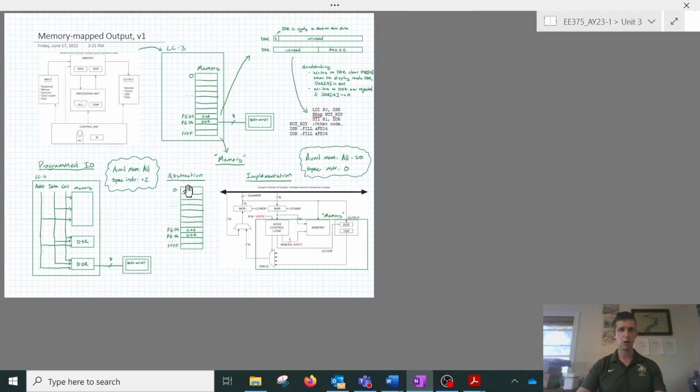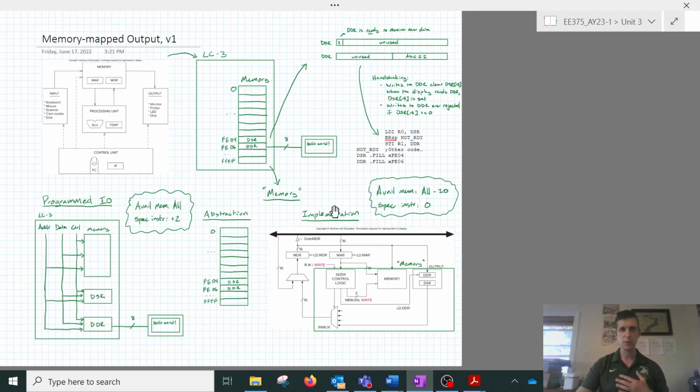Just like our Memory-Mapped input, to actually implement that, we have some logic surrounding our actual chunk of memory that controls whether it's the memory or our output registers that we're reading or writing from. These registers are then controlled to our display device, and we have a couple extra connections that allow us to potentially read from the status register or write to the data register.